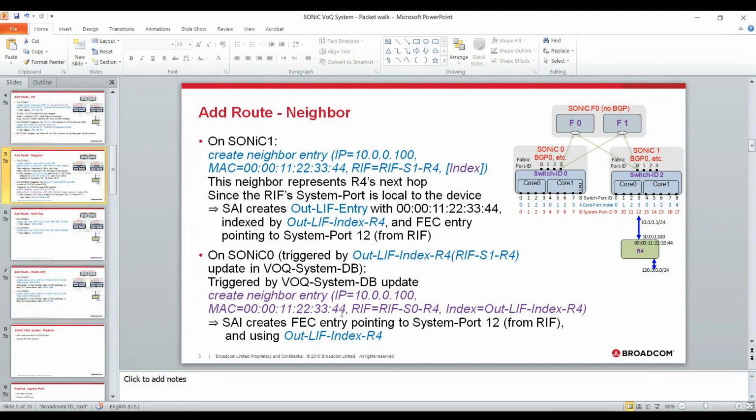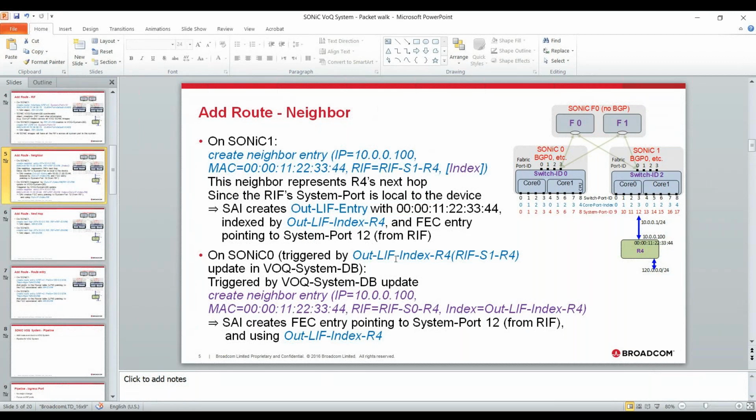It could be any value, but it's ignored because the index is what matters. It simplifies creating this neighbor upfront without waiting for the MAC to be resolved, at least on the remote non-owner devices. So it simplifies the sequence of the creations of the neighbors.